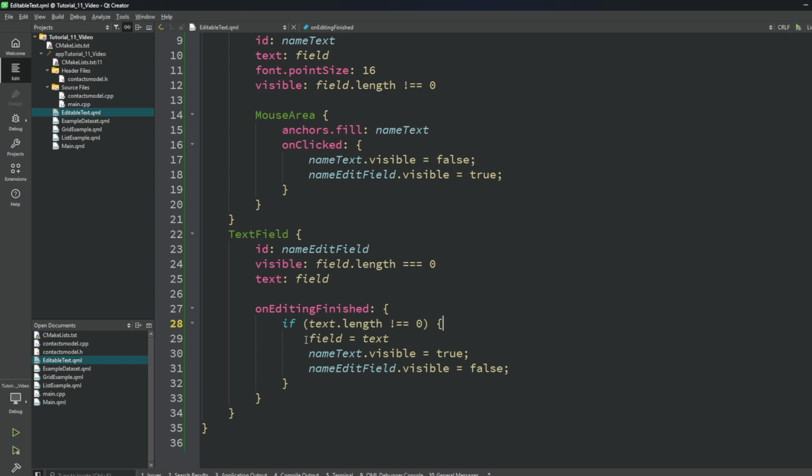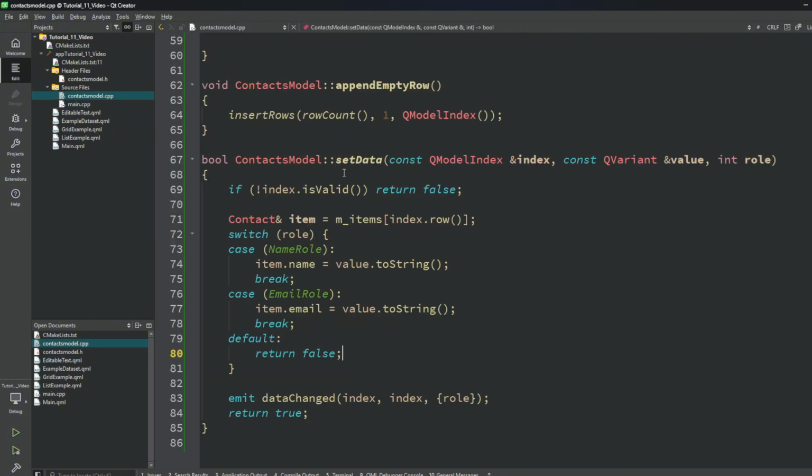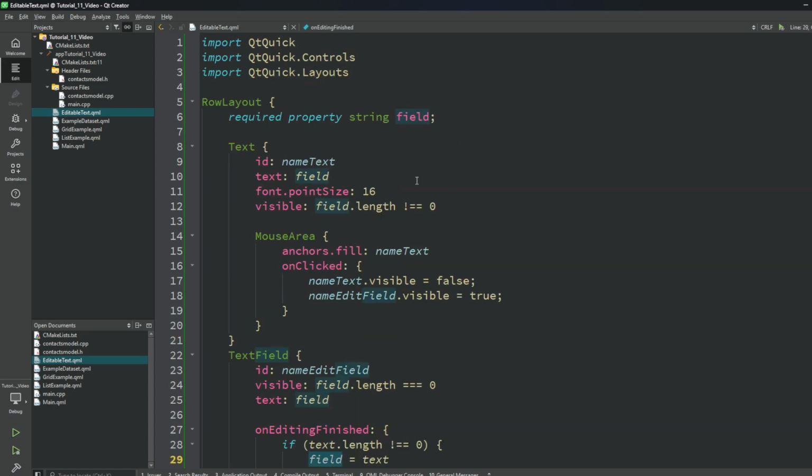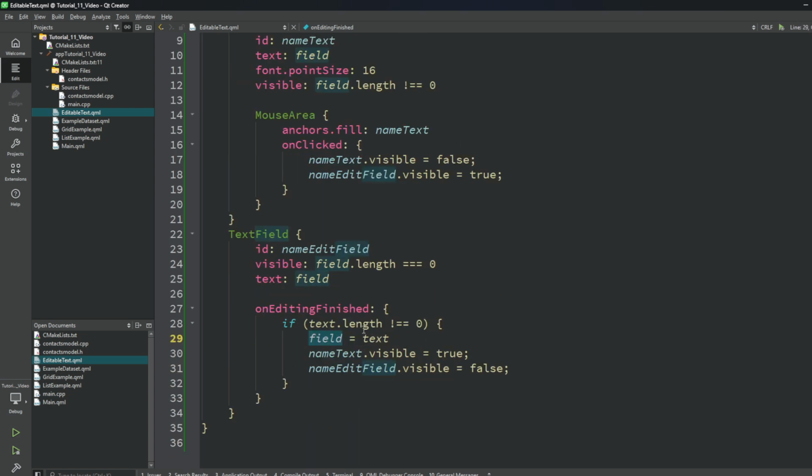The set data method that we implemented earlier will be called when I assign a field to the text input, because here I won't pass just some string, I will pass this role from the model. Let me show you.